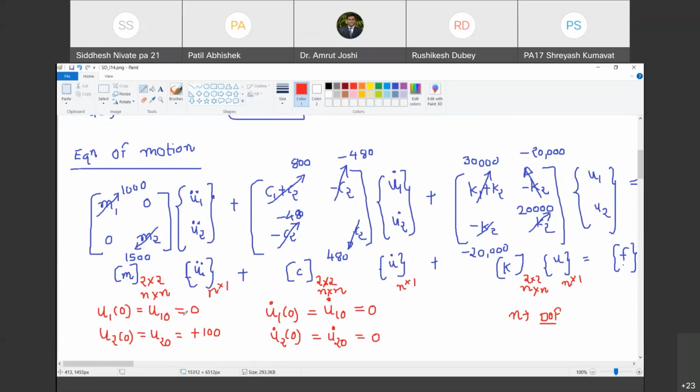Now tell me, is the multiplication of these two matrices possible? Yes, if not, we wouldn't have written it, but let us cross-check anyway. This is n cross n, this is n cross 1. So how do you check if the matrices can be multiplied? The number of columns of the first matrix must match the number of rows of the second matrix. Then and only then is the multiplication possible. Do you agree with me? Yes, sir.